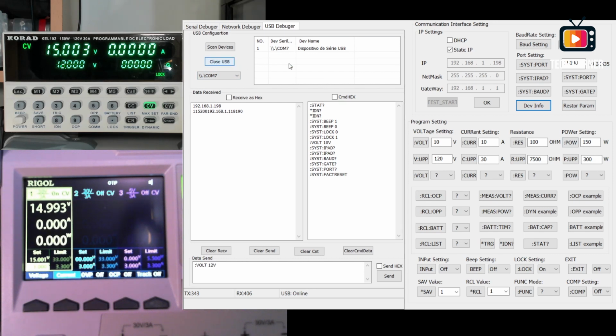Okay, I have to open this again. Okay, we are back. I just did a factory reset to the device. All the parameters are factory default right now. You have here, for example, to program the battery testing, what you want. Everything is available by command. Let me clear this, to get the measure in volts and the measure in current, what is on the screen. So this is a pretty neat application.